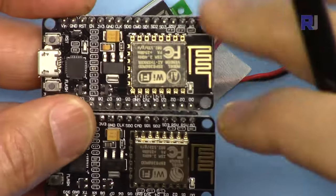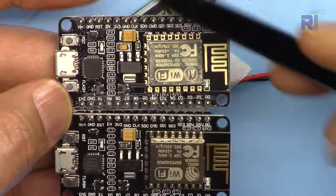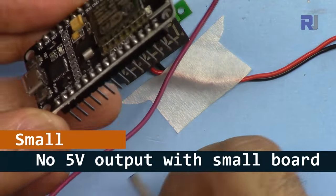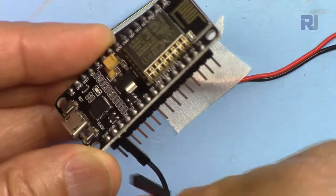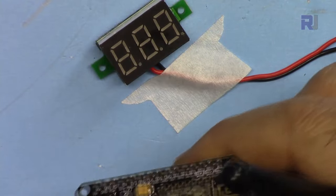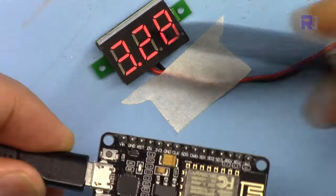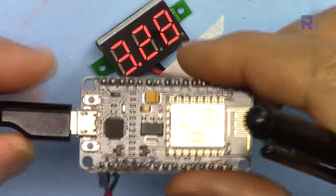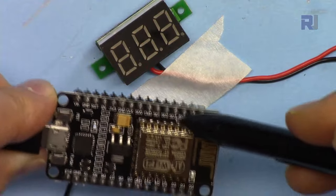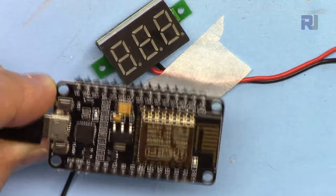And with this, however, you will not be able to get 5 volts output, but you can connect VN. Let me show you first the voltage, ground, and then 3.3 volts. If I connect USB, you will see 3.3 volts. And if I move this to another pin, anywhere that is written as 3.3, here, this pin, I can get 3.3 volts.